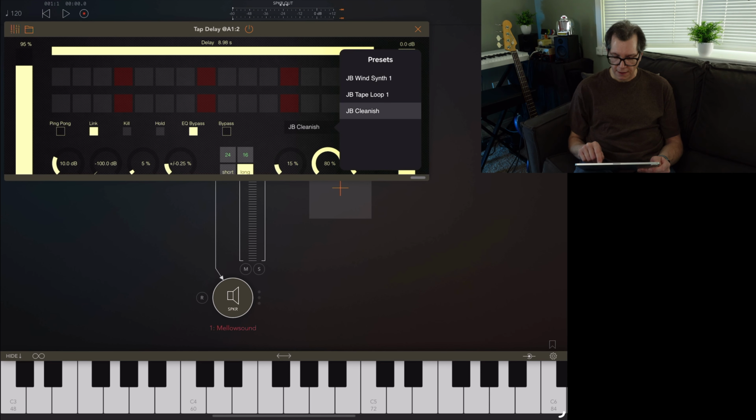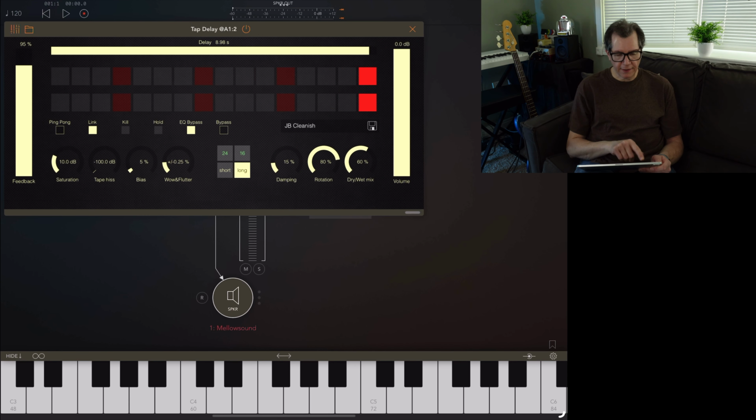This will work. Very minimal on the settings here for tape delay because I do want it to be fairly clean. However, a couple of the dry wet mix I have to set so you can hear both the clean sound and the loop, because we're not using the delay as an effect, we're using it just as a loop. This rotation setting here I really like, down on the bottom right hand corner. What that does is it places each of the repeats in a different part of the stereo field.